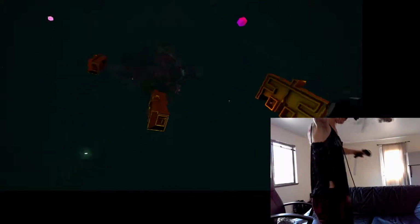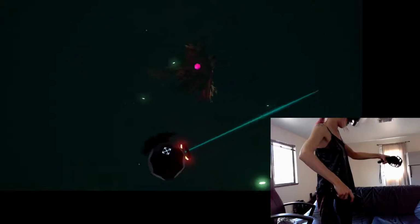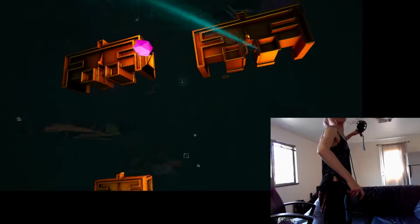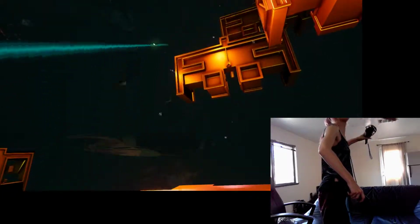Dope. What are these thingies? We got these glyph-like thingies. Little temple apartment condos of the future. I can go inside.